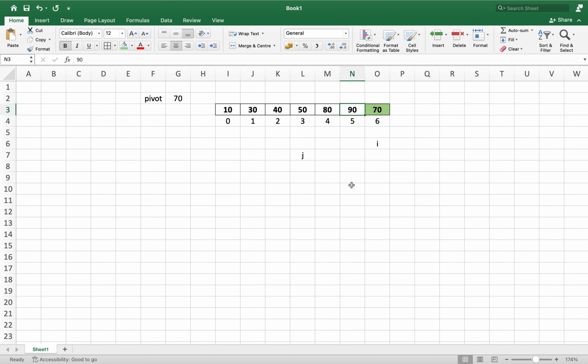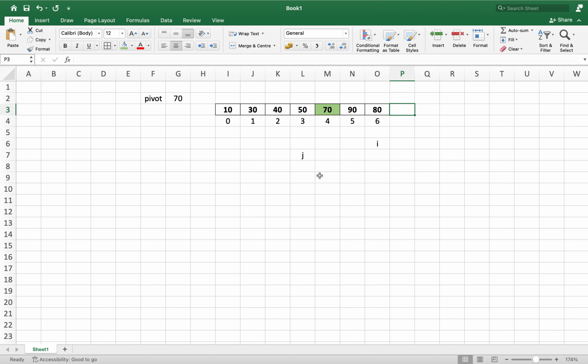And now the final thing that we do in this round of execution is we put the pivot element at its proper place, right? Because we want the smaller elements than the pivot to exist on its left and the greater elements to be placed on its right. So the algorithm will place the pivot element at j plus 1. What is j plus 1? This cell, index 4. So let's place 70 over here and the element at this index, which is 80, will be placed over here. So let's do the exchange. So it will be 70 over here and 80 over here.